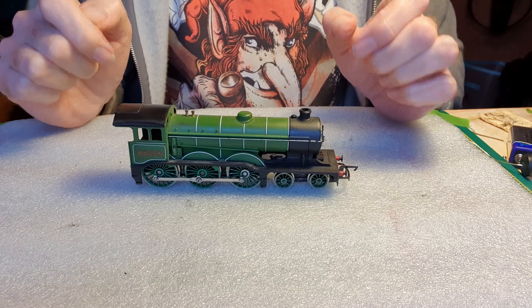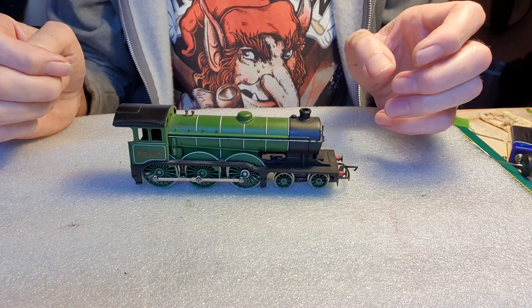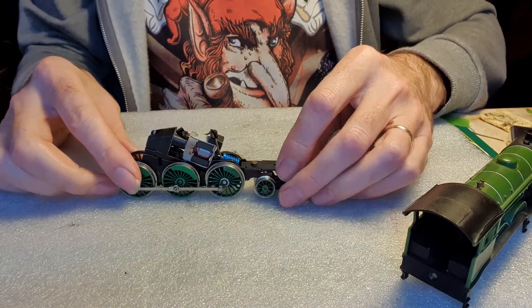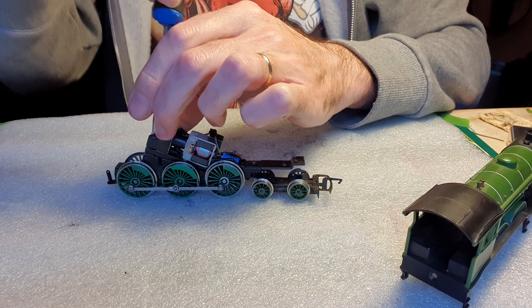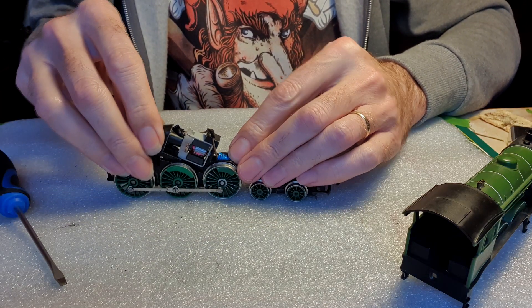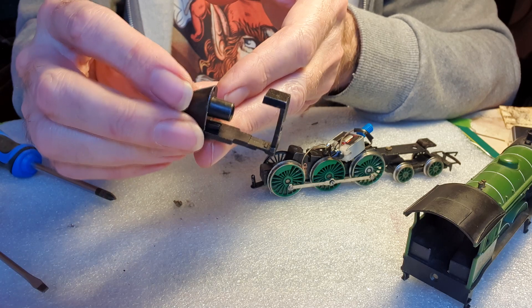As part of my quest to try and make this thing quieter, I was raking through eBay looking for old X04 and X03 motors, just to try and maybe get some parts together. They're getting hard to get one in decent condition. But I came across this. I've got a Type 7 motor in there. Let me just take this out and I'll show you what I got off eBay — I have no idea where this has come from. It was just listed as an X03 or X04 motor replacement, or a direct replacement. So there it is — this is a mounting frame for a Type 7 motor that fits into a chassis that's been designed for an X03 or X04 motor.